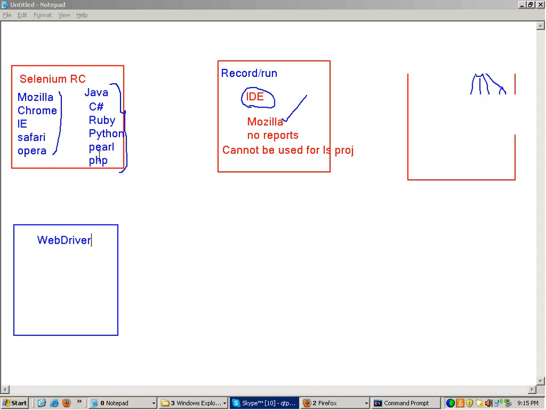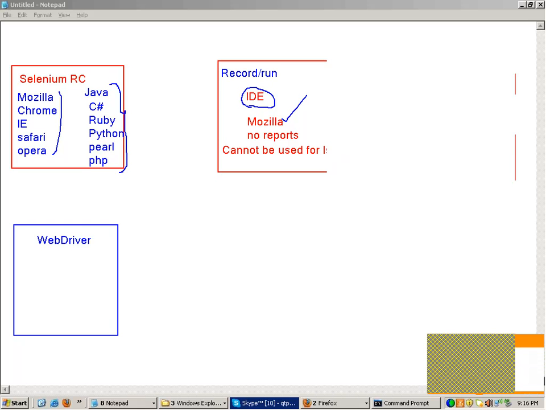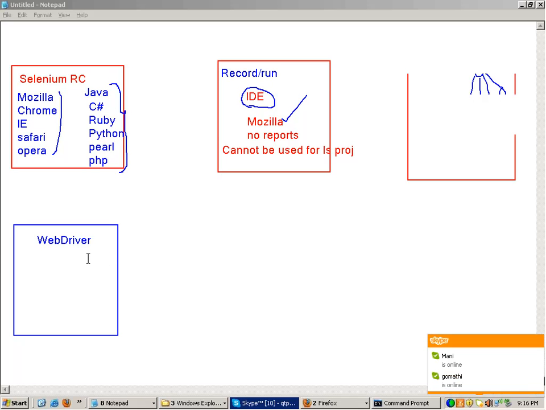The primary difference between Selenium RC and WebDriver is that in RC we had to start a server. Unless we started the server, RC never used to run. It had its own server, which you had to start. But there is no server in WebDriver which you have to start manually. Many times in RC, the server never used to get started. I saw that people used to restart their machines and then start the servers. But in WebDriver, that's not the case. This is one of the major differences.